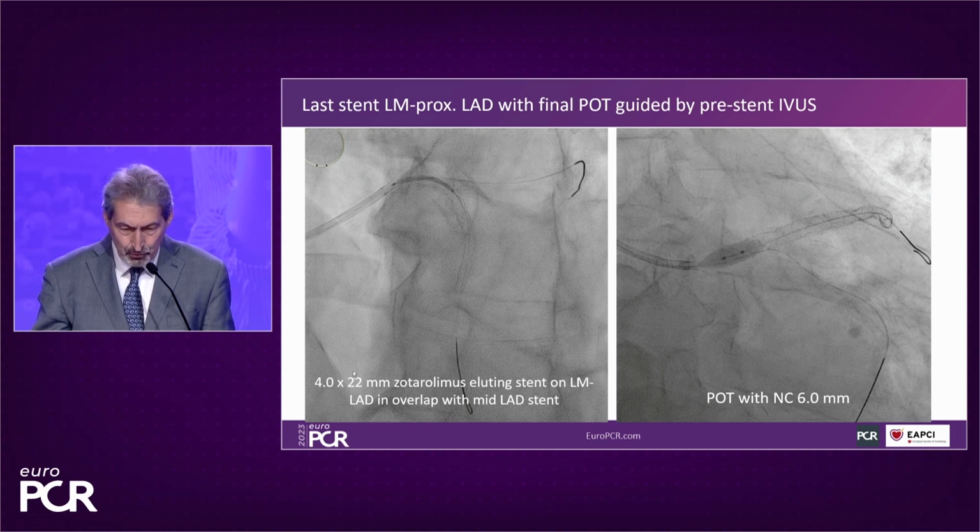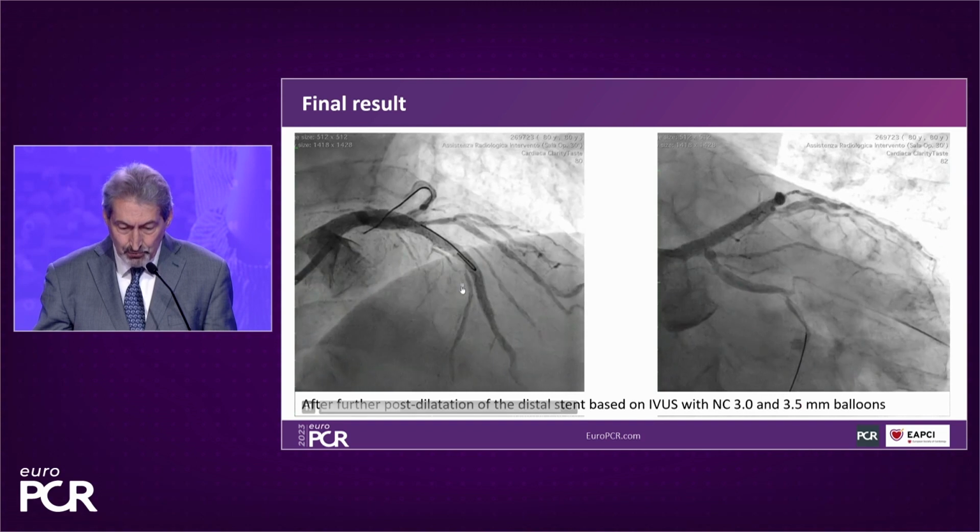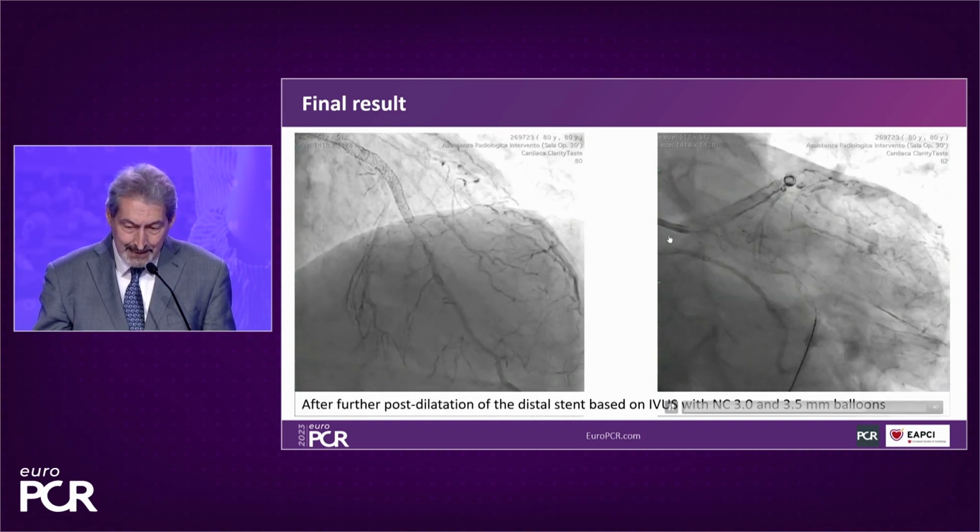We then implanted a 4 millimeter balloon of the correct length calculated with ultrasound. That looks a generous size for this POT, but it was measured with IVUS and was 6 millimeter. And as expected, the left main is excellent. That's the wire for the circ. You do have some possibility of improving the result in the mid-LAD in the area of 360-degree calcium and some distal malapposition, not the end of the world, but you can easily optimize with a larger balloon. That's what we did, and this is the final result.